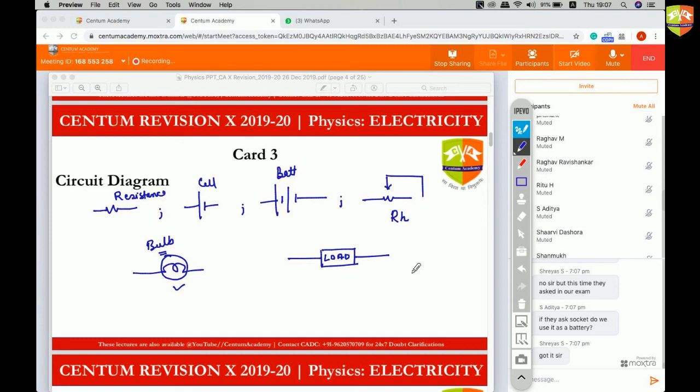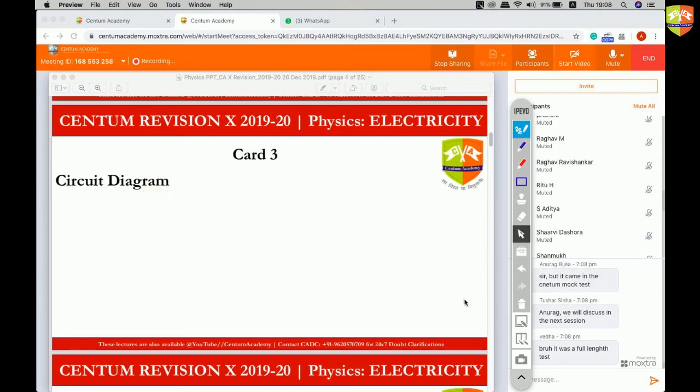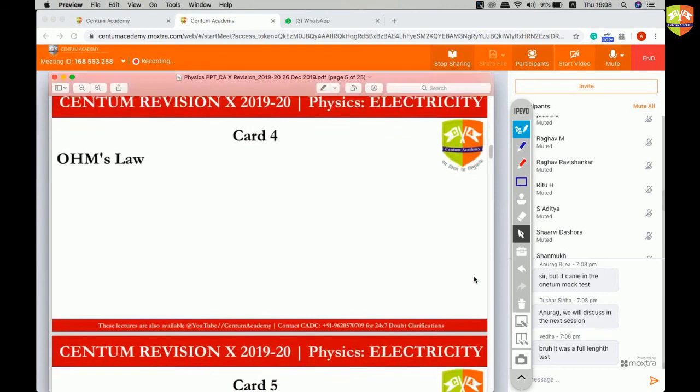Yes, dear. Can I draw a domestic circuit consisting of a bulb? If they ask us in the exam to draw, no. A domestic circuit in our NCERT textbook has some kind of live and neutral wires, 220 volts, a fuse, a meter. That is not in the chapter electricity. It is in the chapter magnetic effects of electric current, where they discuss safety instruments and devices. There they will ask you to draw a fuse and everything.